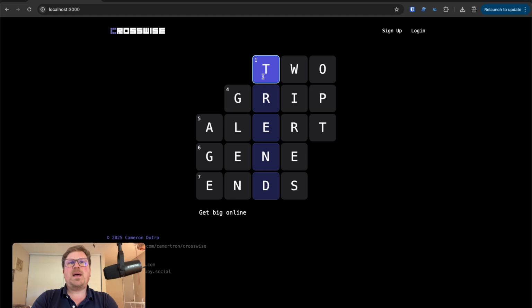And one of the things that app does is have a little stopwatch that runs on some part of the UI. As soon as you type the first letter, that stopwatch will start, and it will count up the number of seconds it's taken you to complete the puzzle. And so what I want to do is implement that in this crossword app as well.